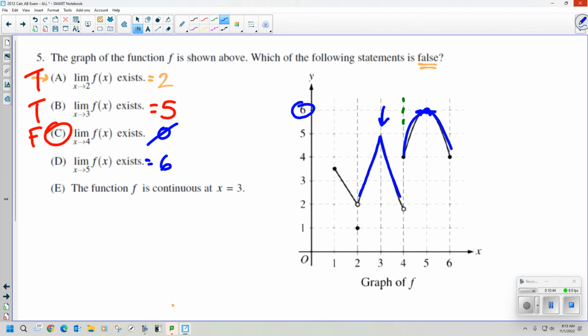Okay? You just can't take the derivative there. I can draw my pencil without picking it up, or a pen or a marker, whatever the case is, without picking that up. There's no break in the graph at 3 at all. So there you go. The choice for 5 is C. There is no limit as x approaches 4. It's undefined.